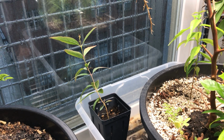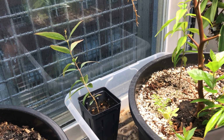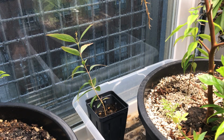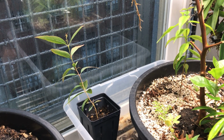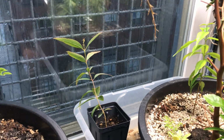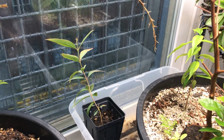This one I grew from cuttings because eucalyptus are notoriously hard to root from cuttings, and I just wanted to try it the other day. And I also know that some species are much easier to root than other species, and that river red gum just rooted like a champion. I didn't even look at it, and then one day I saw roots, so I potted it up. I wanted to see how it's going to do, because sometimes plants root in water but that doesn't mean they'll do well in the pot, but so far it's been pretty good.